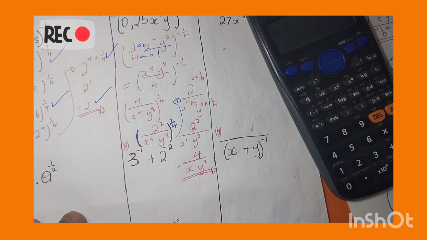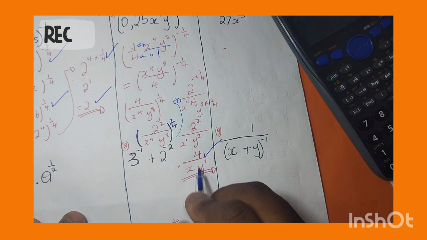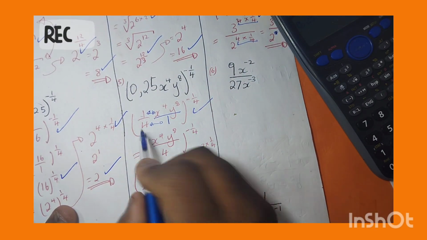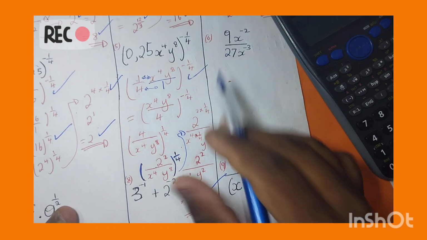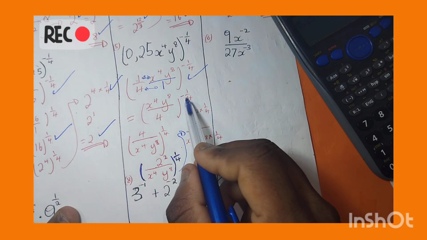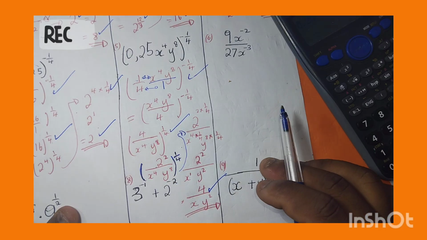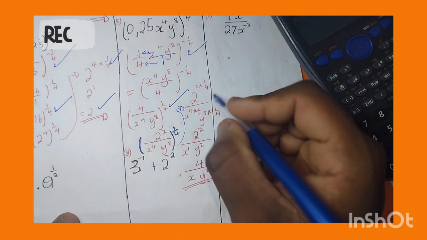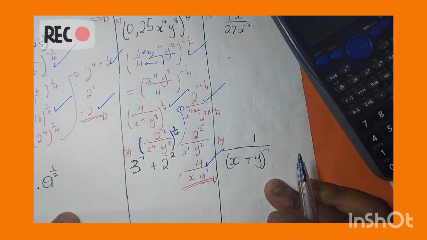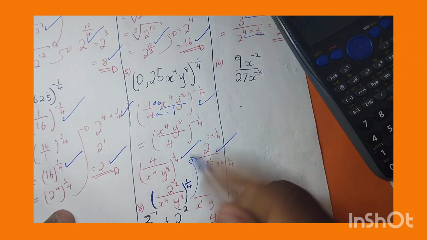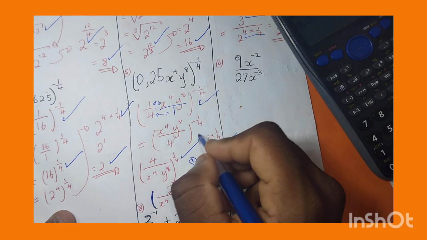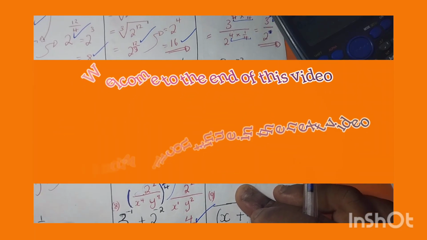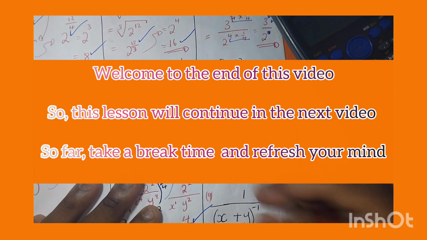So this one, guys, it will contain many marks, by the way. 1 for the final answer. And let me start from here by changing this into a fraction form, and also by flipping a fraction there, by changing a negative exponent to become like that. Do you see? And by applying that rule, the exponent outside the bracket, which is that one there. Do you see? Yeah. And I think even here, guys, by simplifying this thing there, you might get a mark there, which is that thing that's supposed to be a 5 mark, by the way. So what about for this one, guys? This one, it's also straightforward.